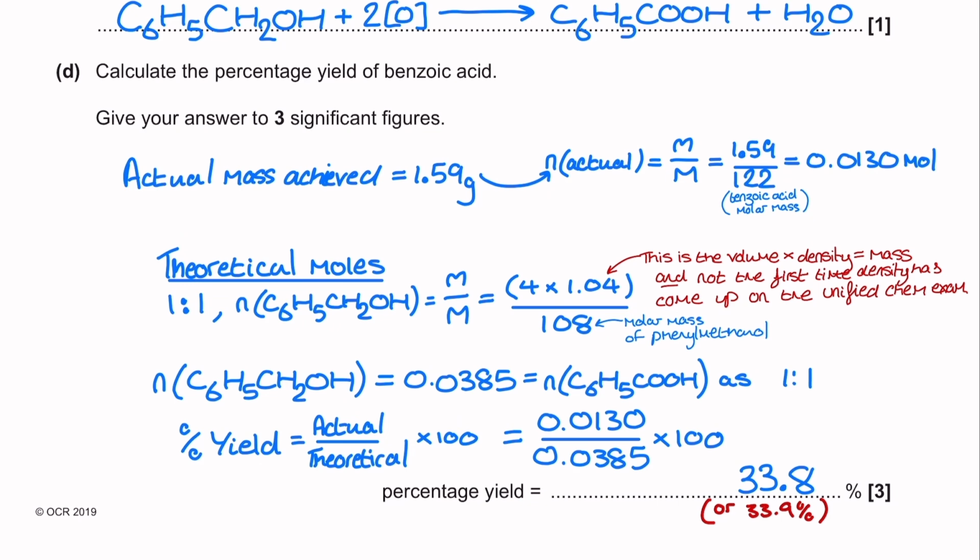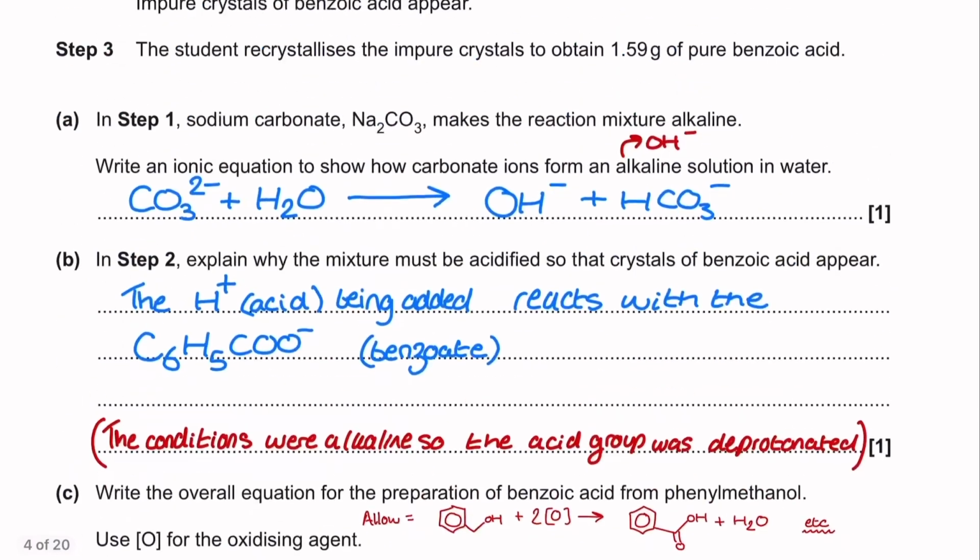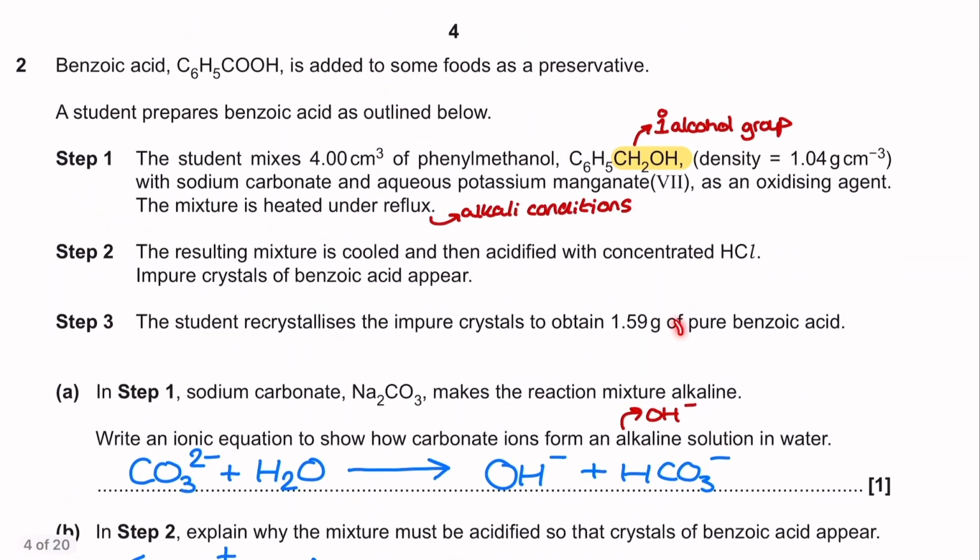So, in order to do the percentage yield, we need the actual divided by the theoretical times 100. And I like to use moles for this. So the actual moles of product achieved divided by the theoretical moles of product that could have been formed times 100. And that's actually shown, there we go, down here at the bottom. So my actual mass achieved, described by the question, was 1.59 grams. So that is mentioned up here. If I just go back up there, there we are. There it is, 1.59 grams.